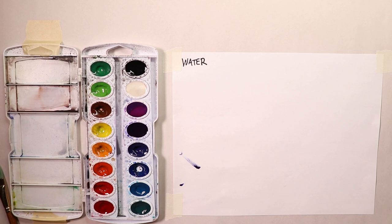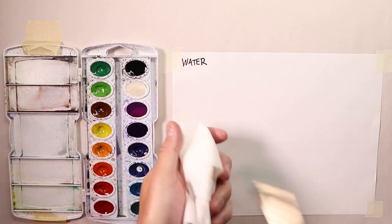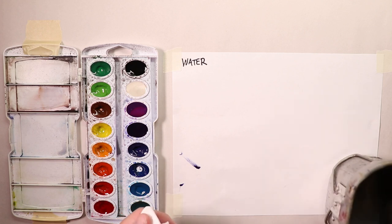So there we go. We're just taping down our printer paper so that it won't move around on us. We don't want to have that happen. And then what we're going to do is take the idea of water and just have some fun with it. So I have some fresh, crystal clear, clean water over here to my right. And I usually have either a tissue or a paper towel in my left hand to dry off a little bit of water. But you can use a sponge too next to your water pail on the right-hand side. So I always have my water pail over here on the right.